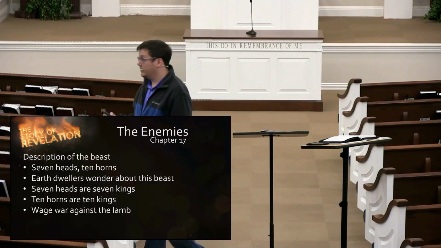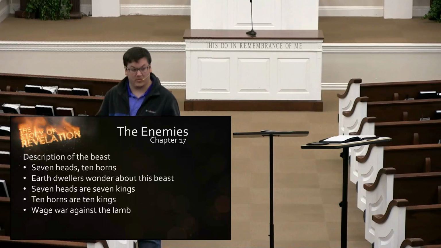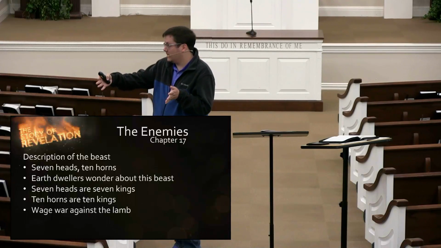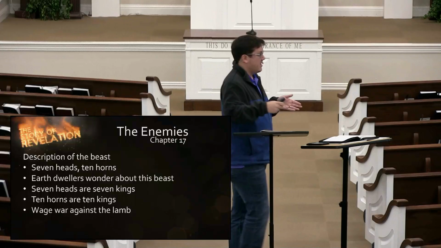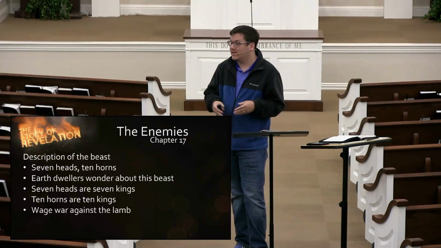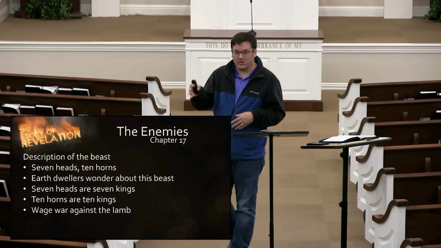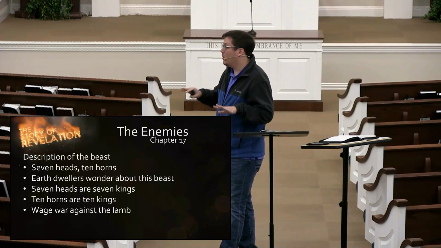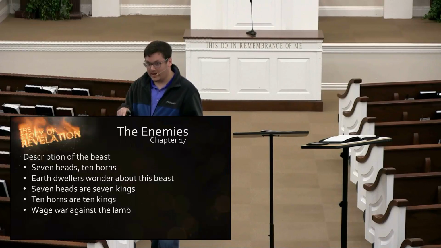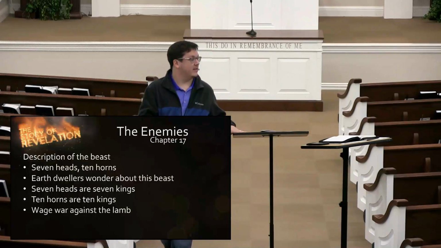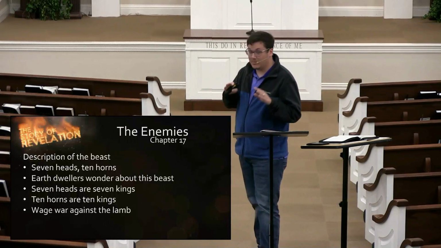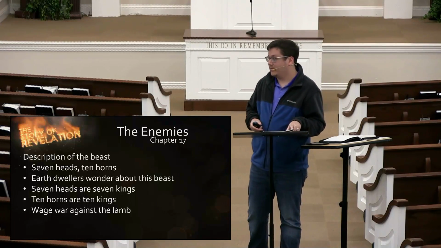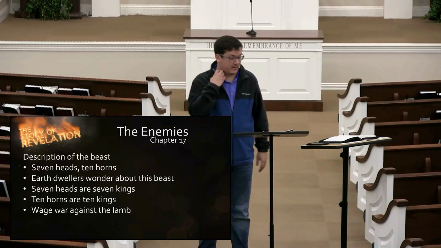7, as we said earlier, brings about the idea of completion, of perfection, the ending. We're getting close to the end of this group of kings. We're almost to 7. The rulership associated with this beast is almost over. We're nearing the end, which is important in this context because it means that this beast is about to go away. This woman is riding on a beast that's about to go away. I'm repeating it for emphasis for a reason. That's important. This beast is going to wage war with the Lamb, and he's going to lose, along with the harlot.